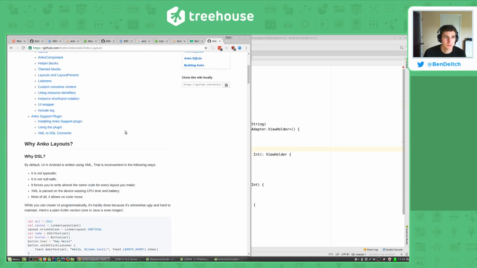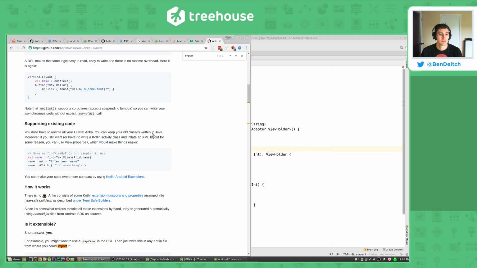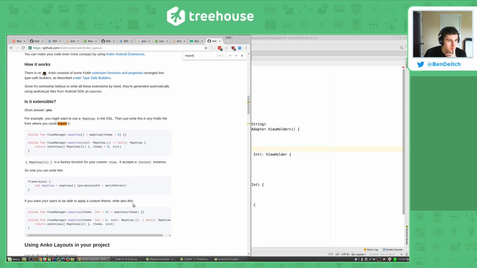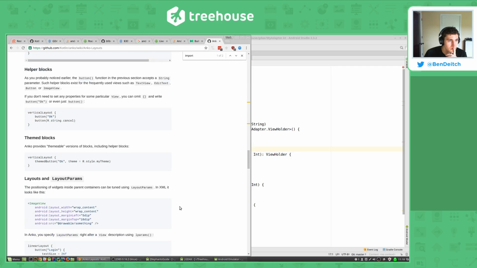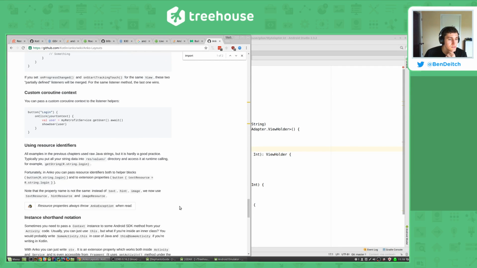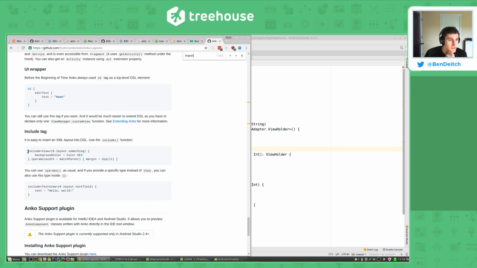Oh, so is this where all that good documentation moved to? Is here? Box layout and layout params, listeners. Include, that's what it is.